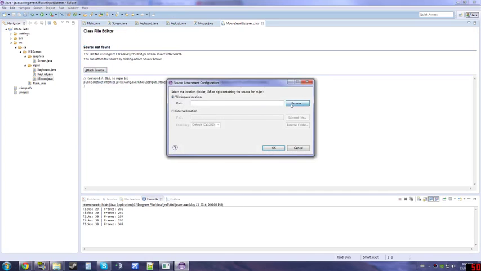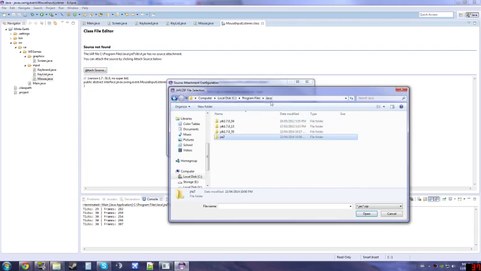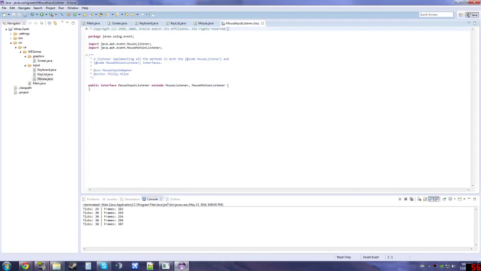Okay, let me just see this. External location, external file, Java, JDK, that source. You can look back to that if you need it.